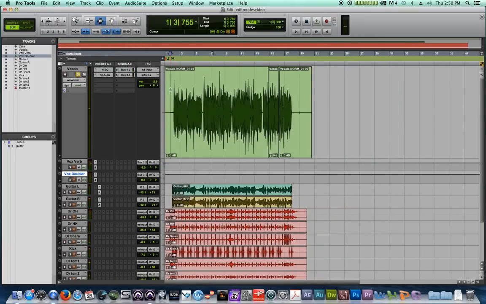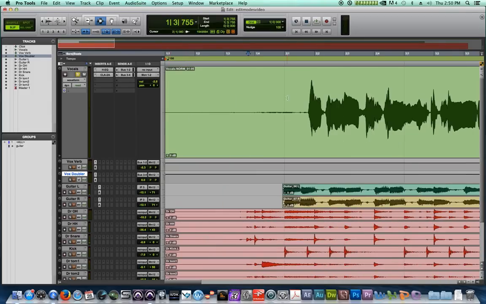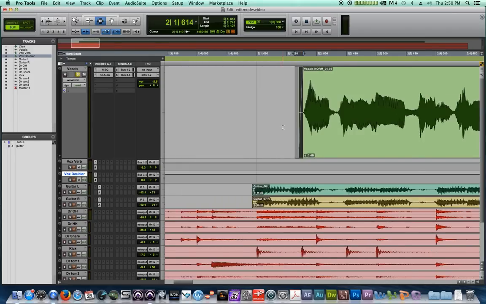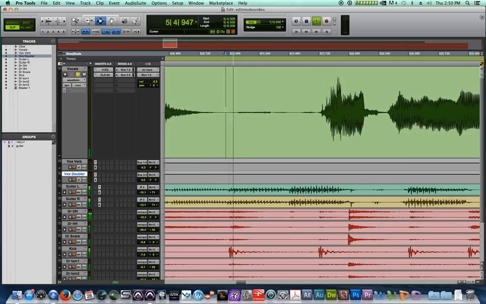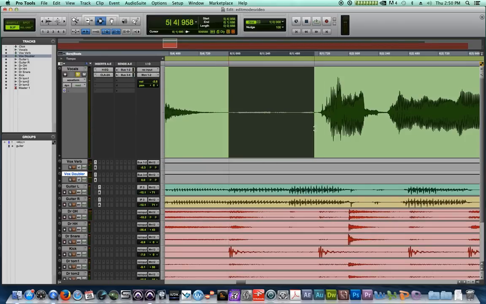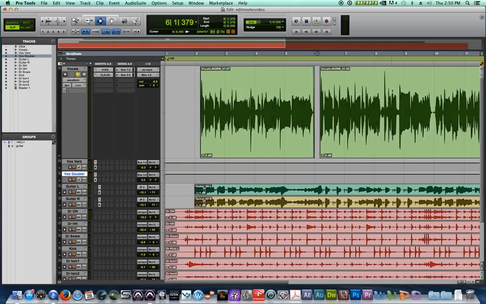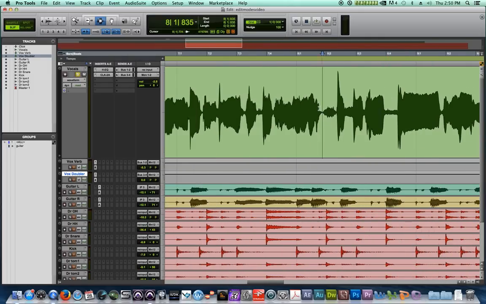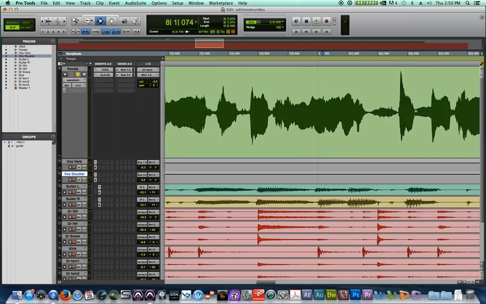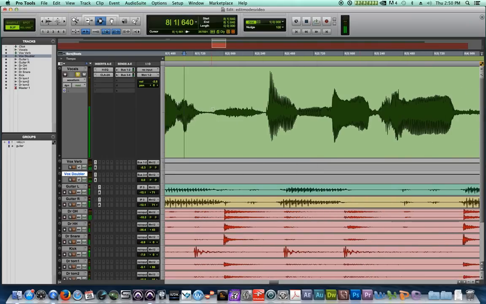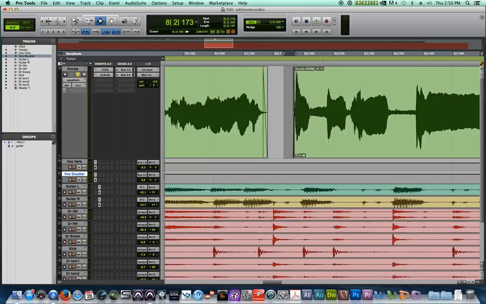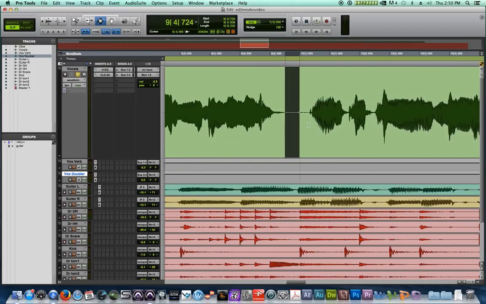Now, one last thing I like to do with vocals is a heads and tails edit on basically all the beginnings of phrases and ends of phrases. Get rid of a lot of the really heavy breathing, like this. Actually, that one's not too bad. I get rid of that. Again, you can just press F and add quick fades to all these, but the fade is so short that it just doesn't sound right to me. So I'd rather just do it this way. Here's another one. I breathe through my teeth all the time when I sing, so I need to get rid of that sound. Here's the next one.